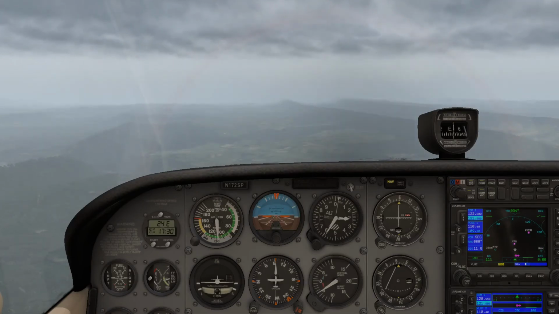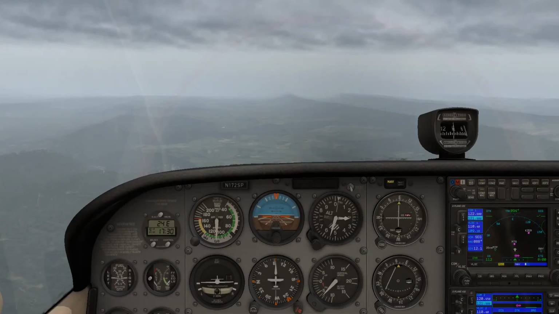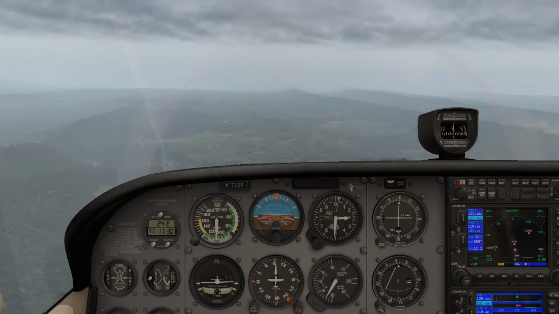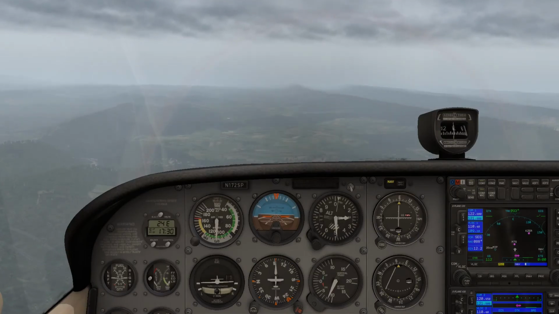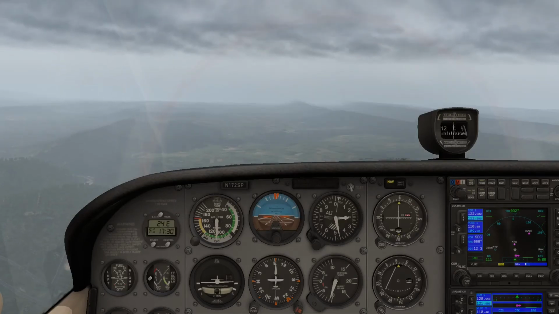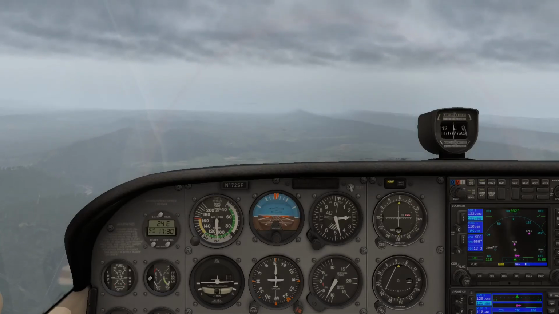Now I've passed AMBI. I can descend again, and I can get to my lowest altitude, which is 1,980, which I'm going to round up to 2,000 feet. So I'm throttling back again. I've started my timer.